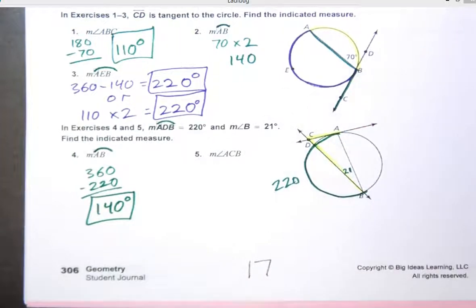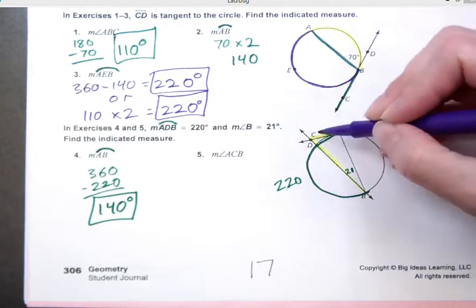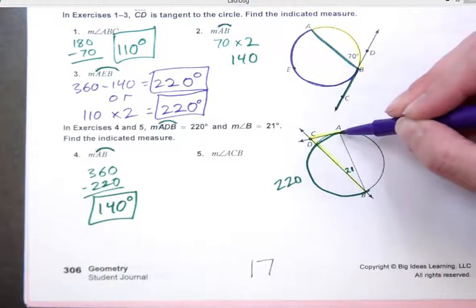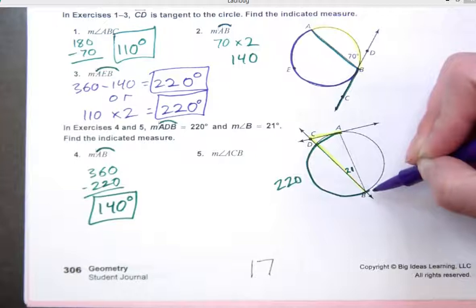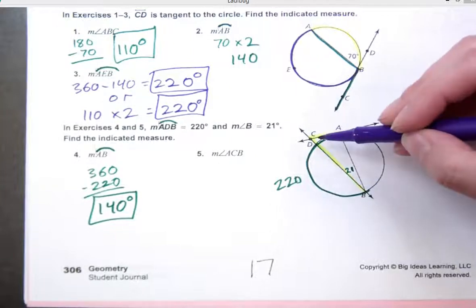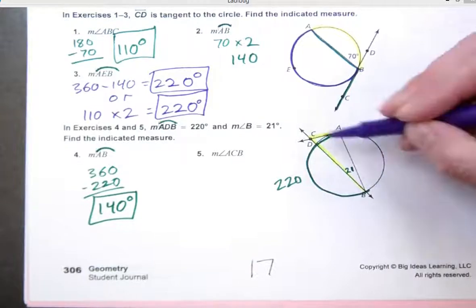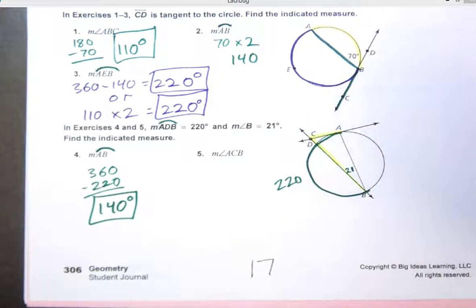Do you think that's going to be a one-step problem? I hope so. I know. It's not going to be a one-step problem, but it's not going to be real hard. So we need to find, this is an angle outside the circle there, so there's two ways to find that angle. If we know this arc, then can we find that angle? Is the vertex on the circle, or do we still need to know both arcs and subtract them?